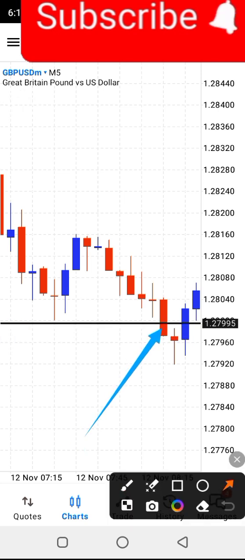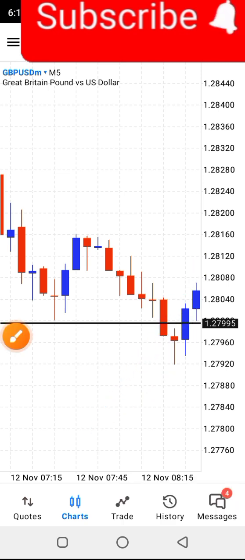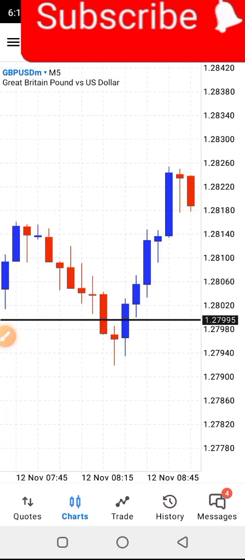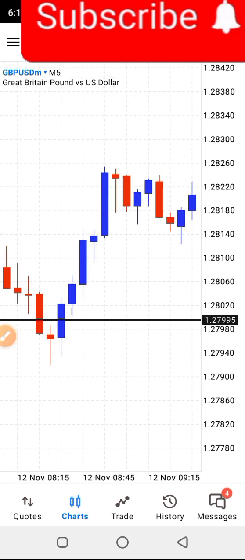Market broke below. Okay, so a lot of people would have taken a sell trade. Those that don't know how to play the manipulation will take a sell trade from here. Market reversed and pushed in the upwards direction, and we wouldn't have taken a trade. We'll be waiting for another break below. Another break below did not happen, and price just kept pushing, hitting everyone's stop losses that took a sell trade. And right here, there's another low.